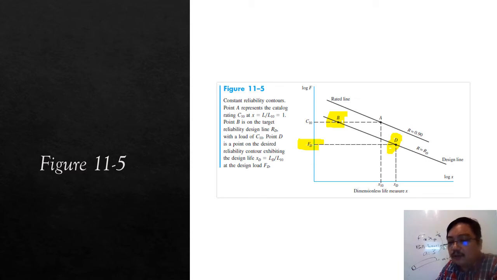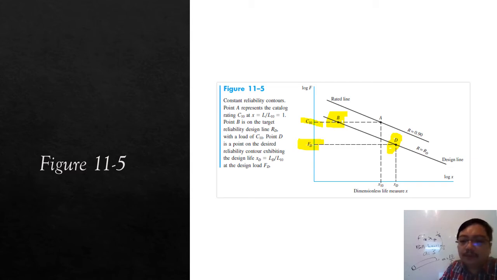There is a calculation and everything, but basically the idea is what you desire and what the catalog gives. Then you can see the bearing that you want, and from the calculation that we learn after this, the plot will give you the idea of where the suitable bearing is for you.